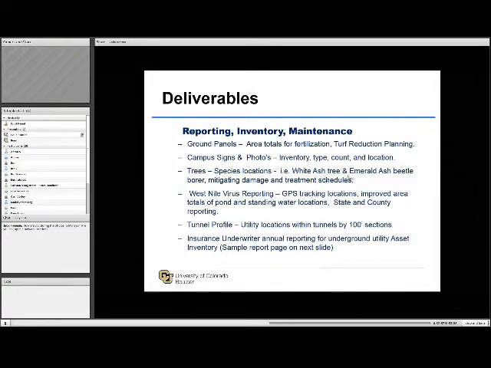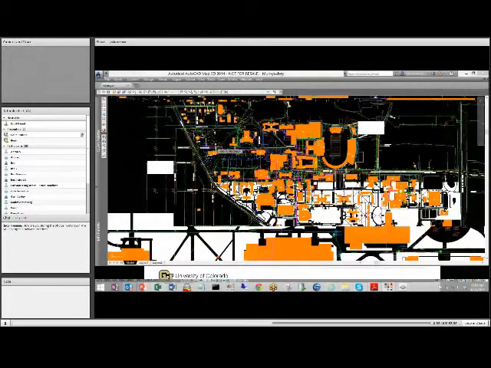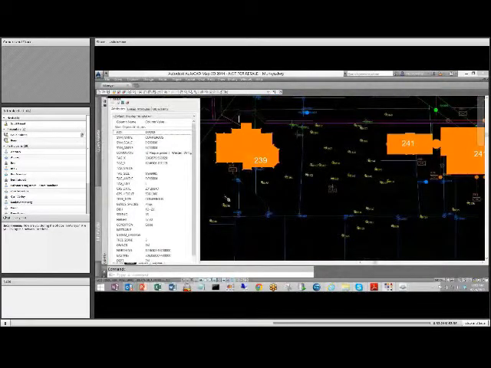Here's an example of a sheet plotting out the different kinds and owners of the trees and where they are on campus. The other issue is obviously there are ash trees in the city that we need to track too, but just to get a handle on it, I think there are some 500 and something ash trees at the moment that we have in the data set. But that ability to start using this information for reporting and that sort of stuff is useful. It was very useful in the data checking and data cleanup.